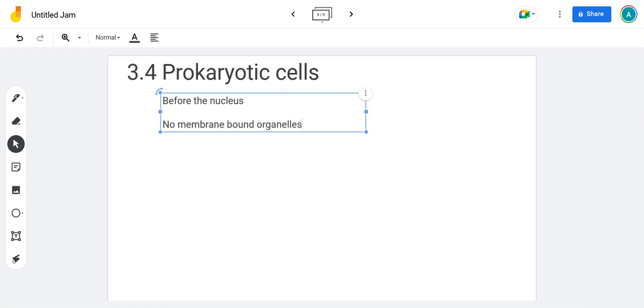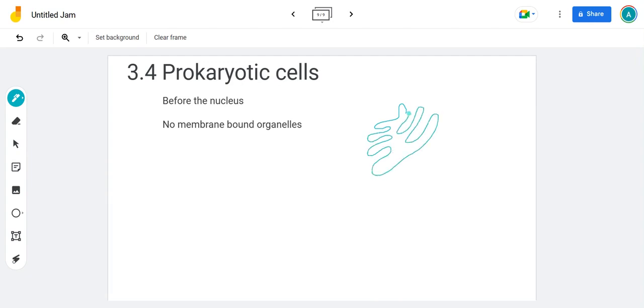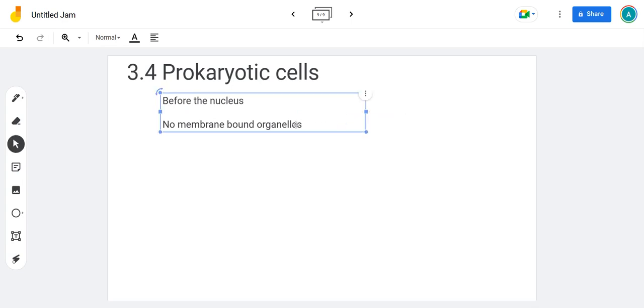If you imagine something like an animal cell, inside it you'd have the endoplasmic reticulum, for example. That outline that I've drawn there is all membrane, so it's a membrane-bound organelle. Even a mitochondria has an outer membrane and then a folded inner membrane. So it's got a membrane around the edge, so it's a membrane-bound organelle. A prokaryotic cell would not have any of those. So we say that prokaryotic cells have no membrane-bound organelles.